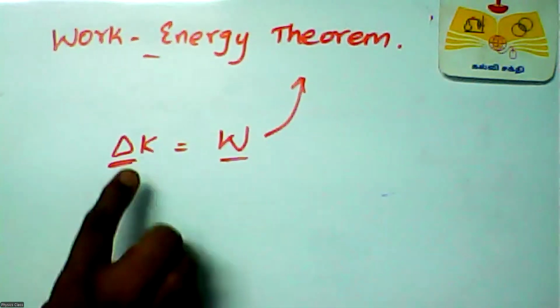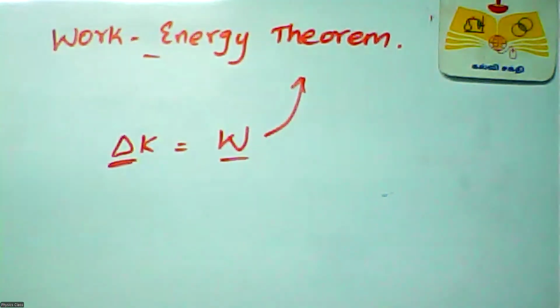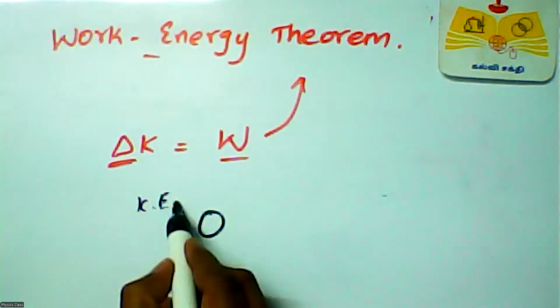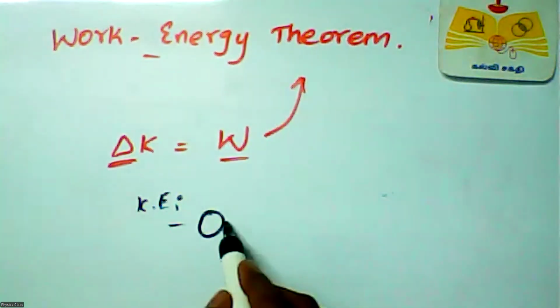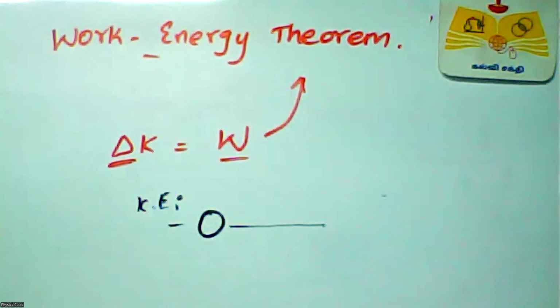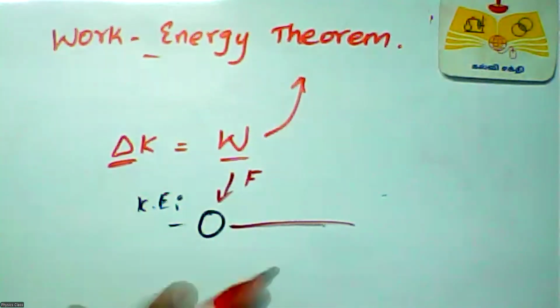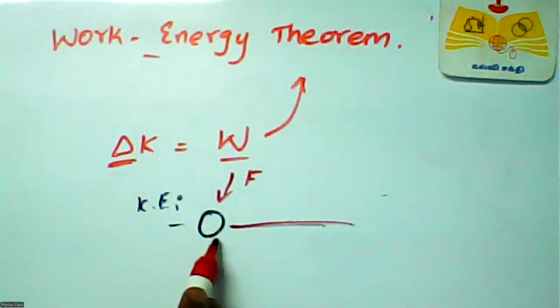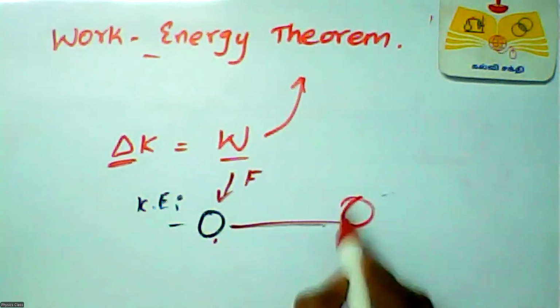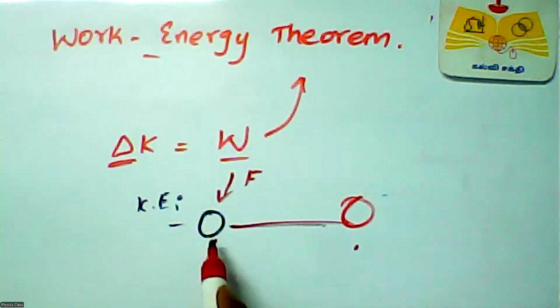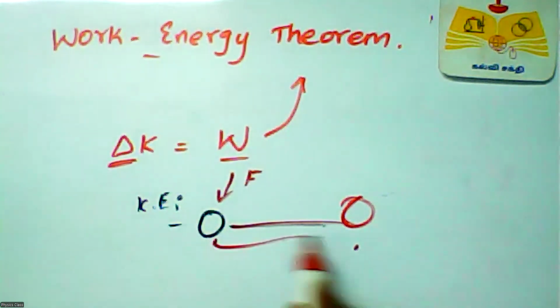But what do you mean, sir, by a change in kinetic energy? Because one object is there. It has some kinetic energy. I can label it the initial kinetic energy. Once the ball travels some distance because of this force, I can push or pull, the object moves from here to here. So the object travels some distance from here to here.